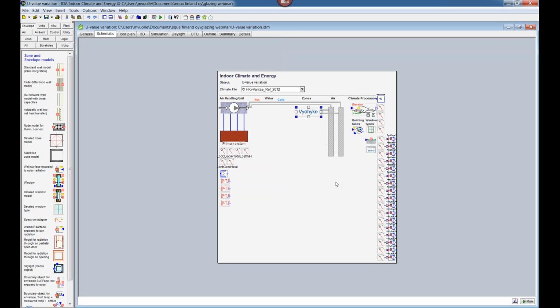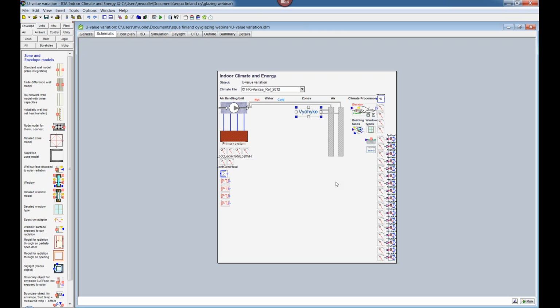Okay, those are our glazing models, and introduced by the same detail. And I recommend that you use this detailed window model when there's solar radiation from inside to outside as well. For example, a corner room with a lot of glazed surfaces.